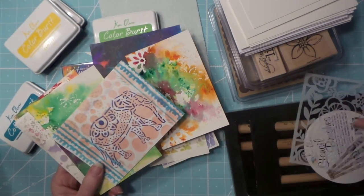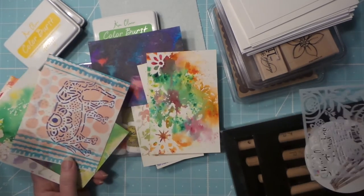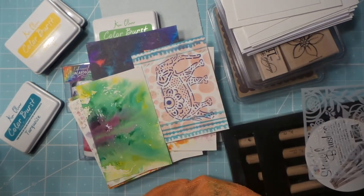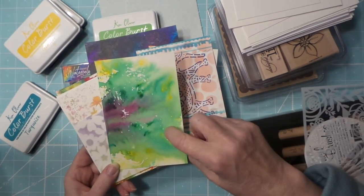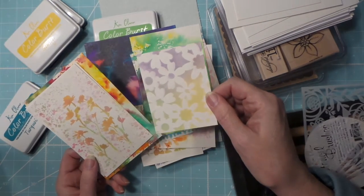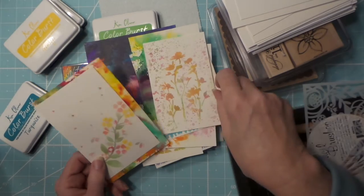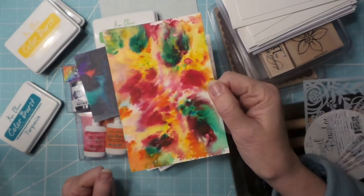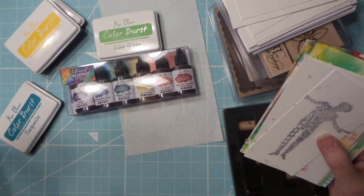This was using Ken Oliver's stencil brushes, which are awesome. They clean up really easily while you're using them - you just have to wipe them off on a microfiber cloth. I got 'mica' in my head - microfiber! I think this was Mary's, just testing them out. She did that one, she did that one, she did this one - this turned out really cool. A couple different stencils she had - she brought some too. And isn't that gorgeous? So vibrant and beautiful. I thought I would just show the ink pad with the stencils today.